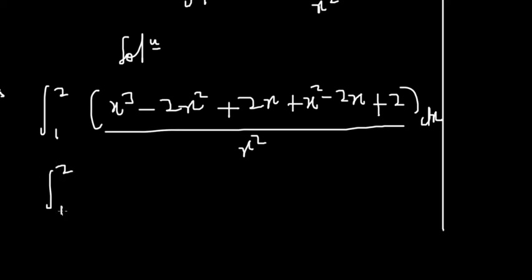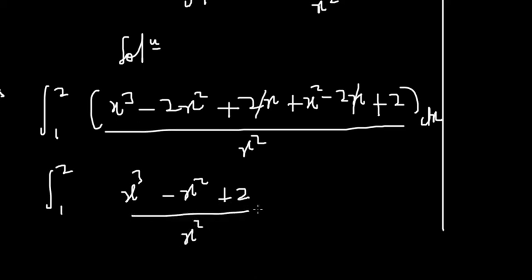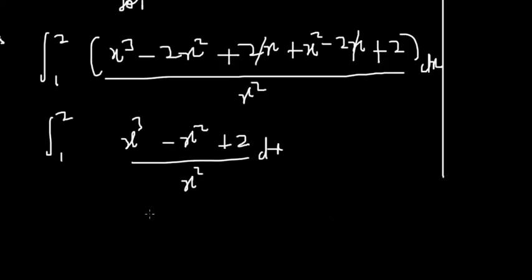Now from here you could notice that some of these expressions could just cancel out. So we have x cubed over here, minus 2x, positive minus 2x, plus x squared. That will give us just negative x squared, and then this will cancel that, and it will be remaining with positive 2. You divide that by x exponent 2. You have dx. You could notice that you are just trying to break this expression down.